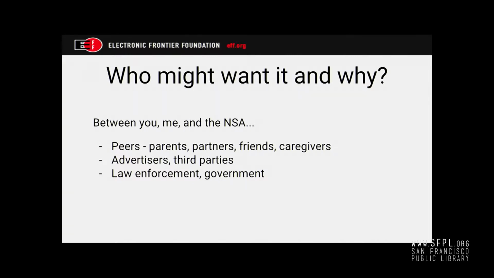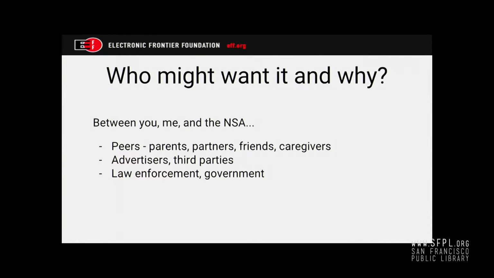Law enforcement and the government can absolutely seek certain information, often by serving companies like Google or Facebook with a warrant or subpoena to search for information from users. And this can also apply to peers, just to people in one's life, to roommates, to parents, even to partners or friends, to caregivers, to people really in your sphere who we often don't think about as big, scary NSA adversaries. But still people with whom you might have boundaries and want to maintain your own personal privacy in different ways.